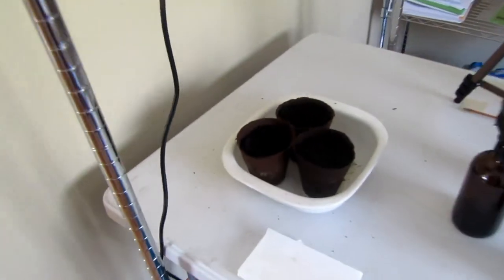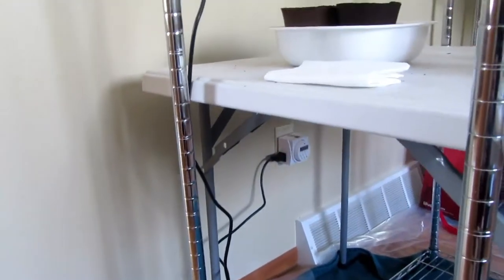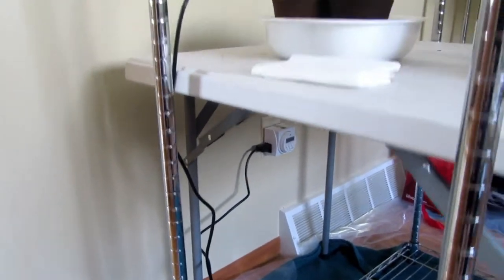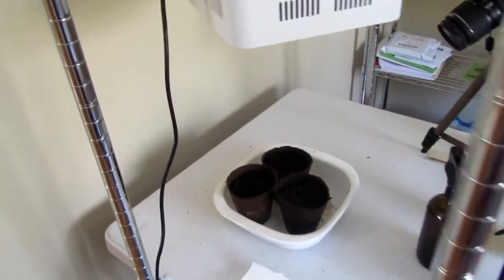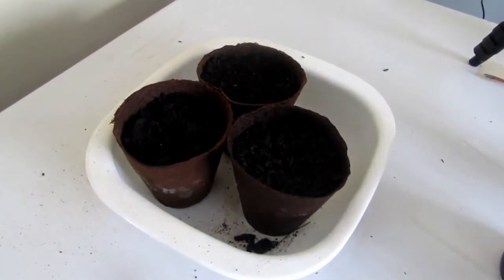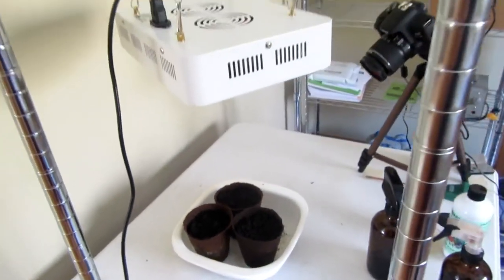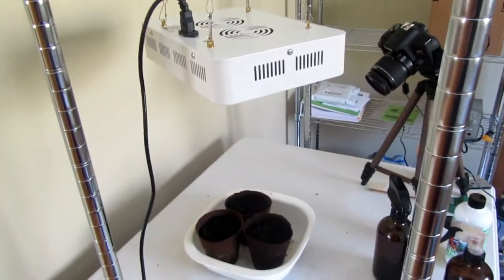I put a grow light over it on a timer. So I don't have it on right now. I'll watch the soil, and when the seeds start to sprout, I will start it at about 1 hour a day and then slowly work it up from there.